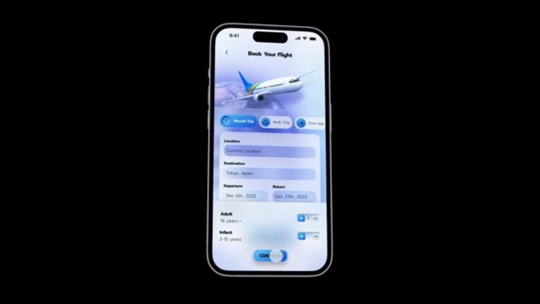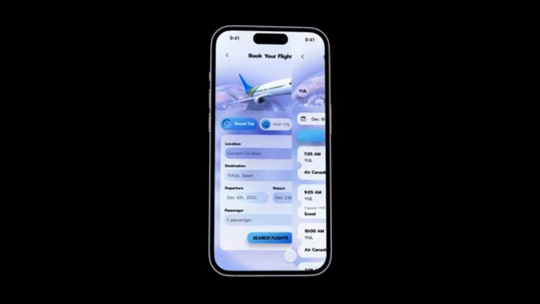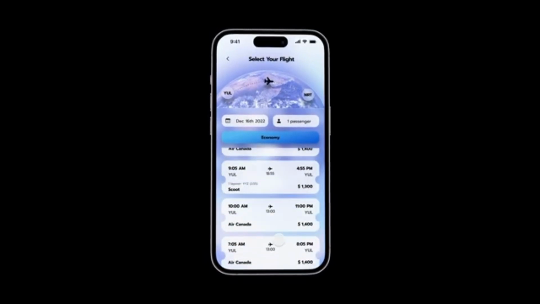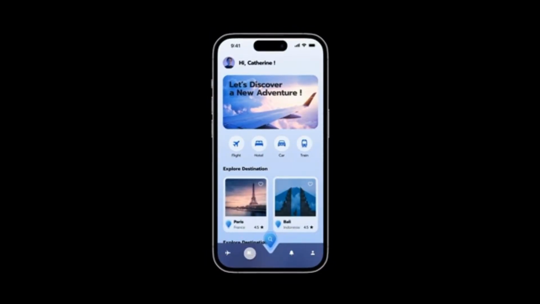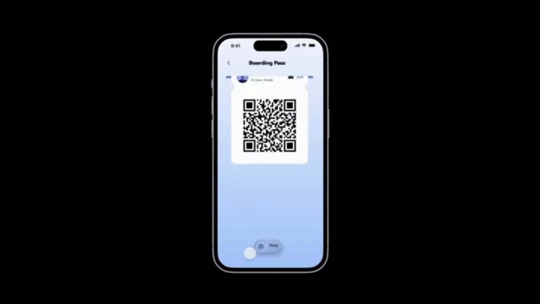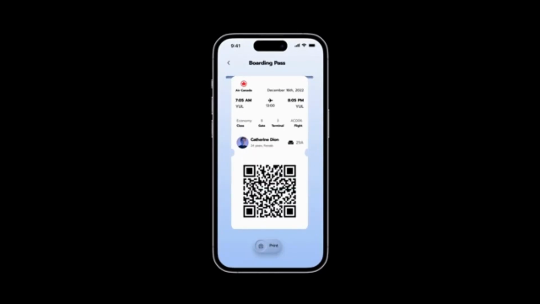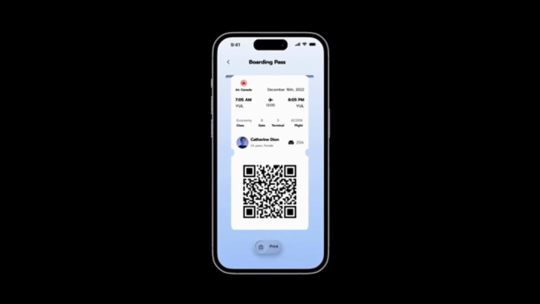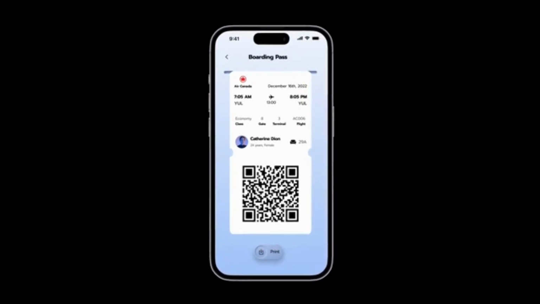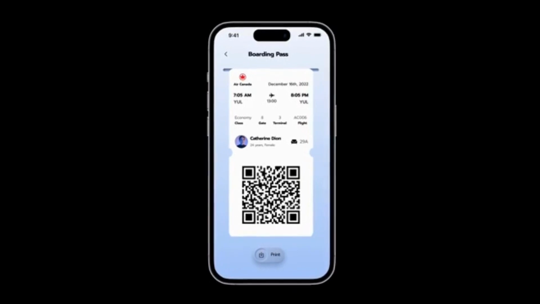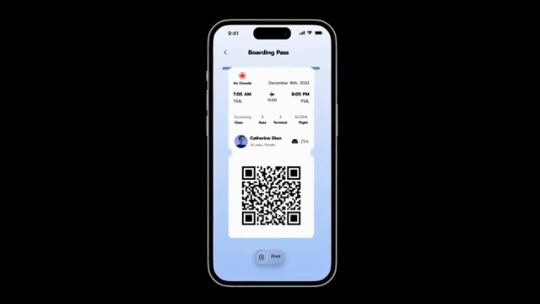Then move on to designing a custom tab bar that you can use across all of your pages. We will design the booking page and cover the basics of glassmorphism and how you can apply it to your design. We will design a ticket shape layout. And finally, we will create the boarding pass that displays information about your itinerary, making it look more like an actual ticket using the neumorphism style.